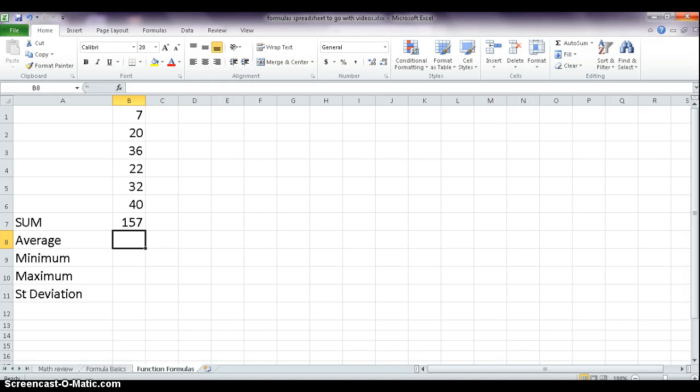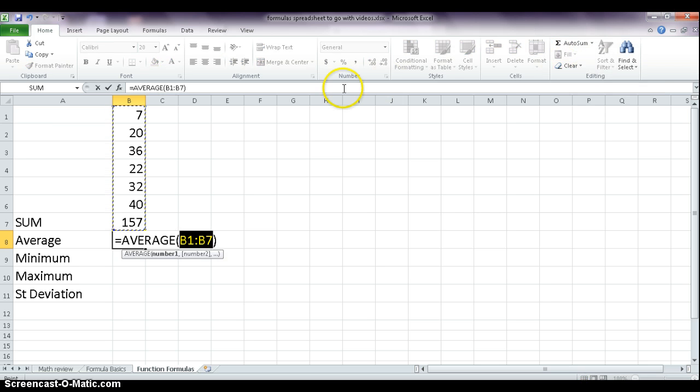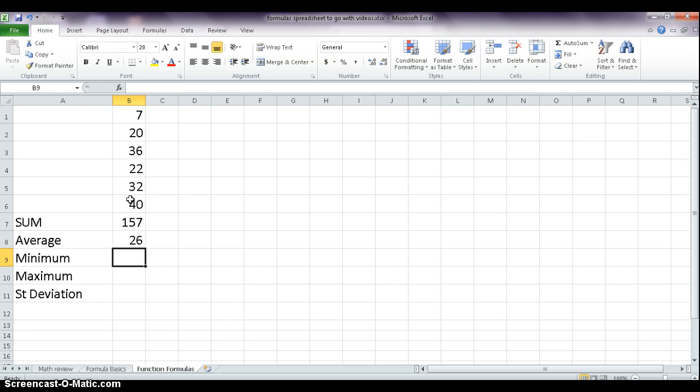Now this is where it gets a little trickier. We're going to do the drop down again, and we're going to find the average of these cells. But look what Excel did. Excel is assuming that you want to average in your sum. You do not ever want to average in your sum or your total because it's going to throw your data off. So if you click right in the middle of this 7 and drag down through the cells that you want, it's changing right in that formula. So now we're going to find the average of B1 through B6. That's what we want. Bam, we hit enter, and we've got our average of 26.